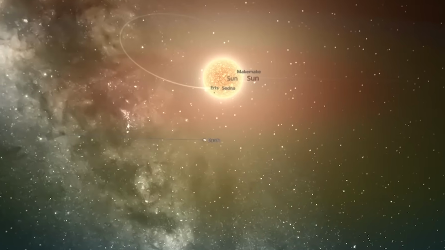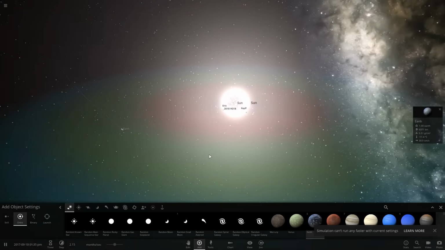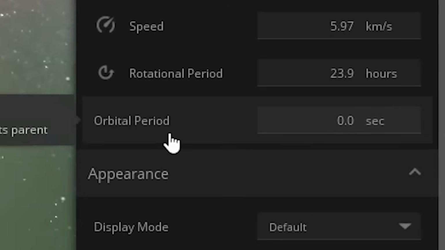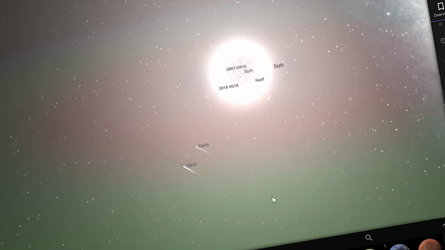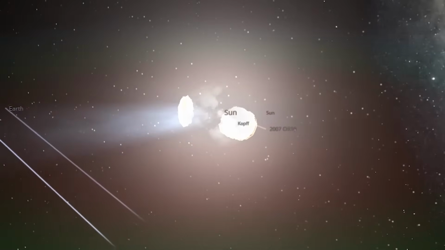Oh, God, it's working. Oh, no. For some reason, it's changed color. I think it's collapsing in upon itself. Also, how come the Earth decided to start rotating the opposite direction? Whenever I see that the orbital period is zero, I don't feel so good. Oh! What the hell is this?